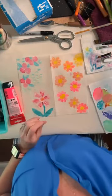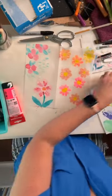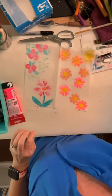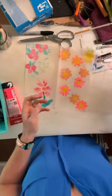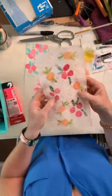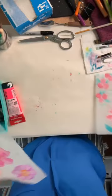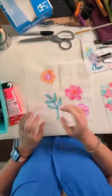So super fast, super random. I know. This is the process, my friends. Because then, once they start to dry, whether you work small and you decide to splatter, like I just kind of splattered here, right? Well, this is kind of drying a little bit. Let me just take this one because it's dry enough.